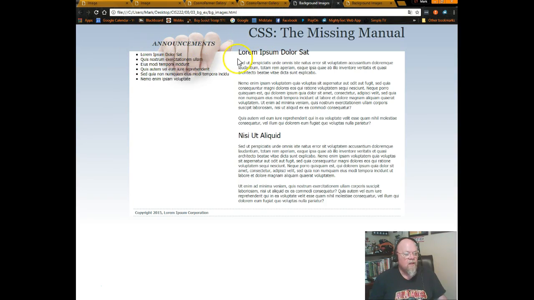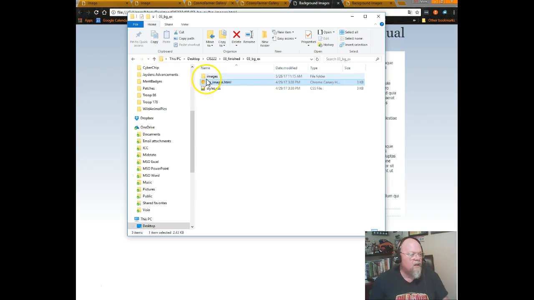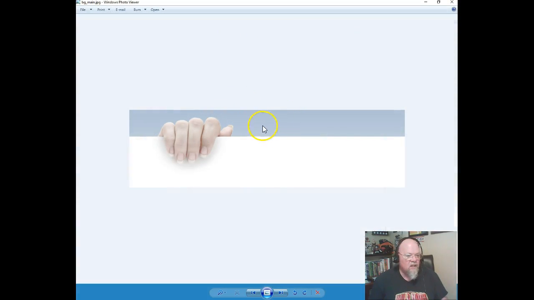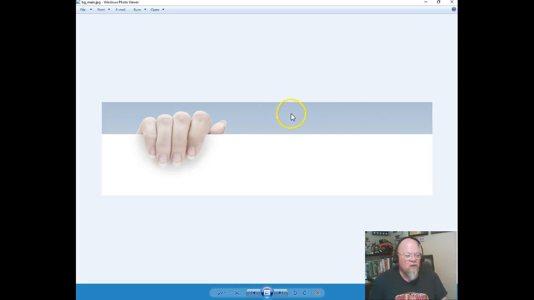Let's take a look at that image real quick. That's basically what the image looks like. It looks like we really just have that hand floating there, but you'll notice we've already got the blue color in there and we've got the white line. So we're really not doing anything fancy, making that hand just kind of float there.